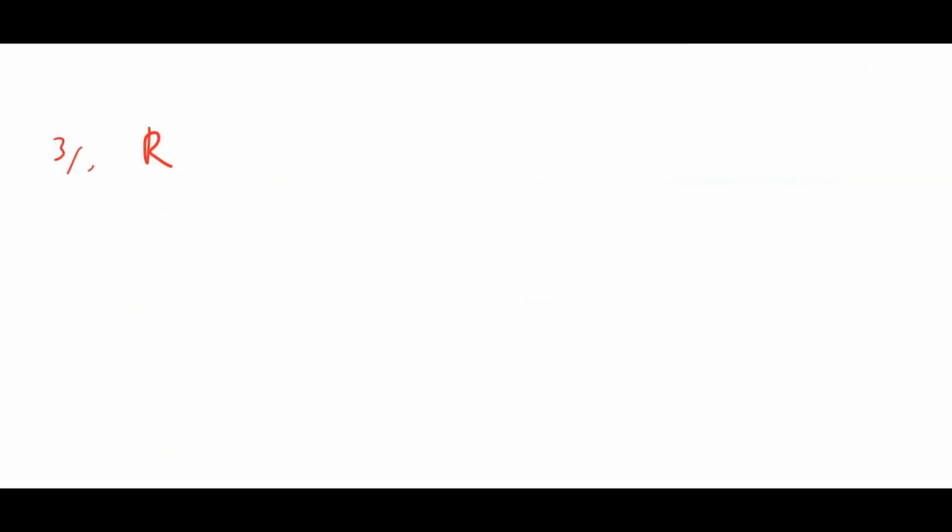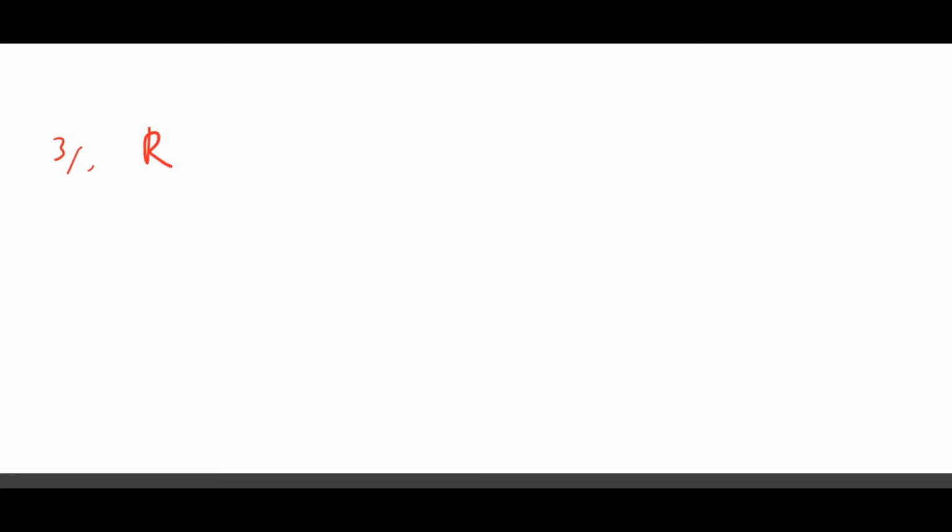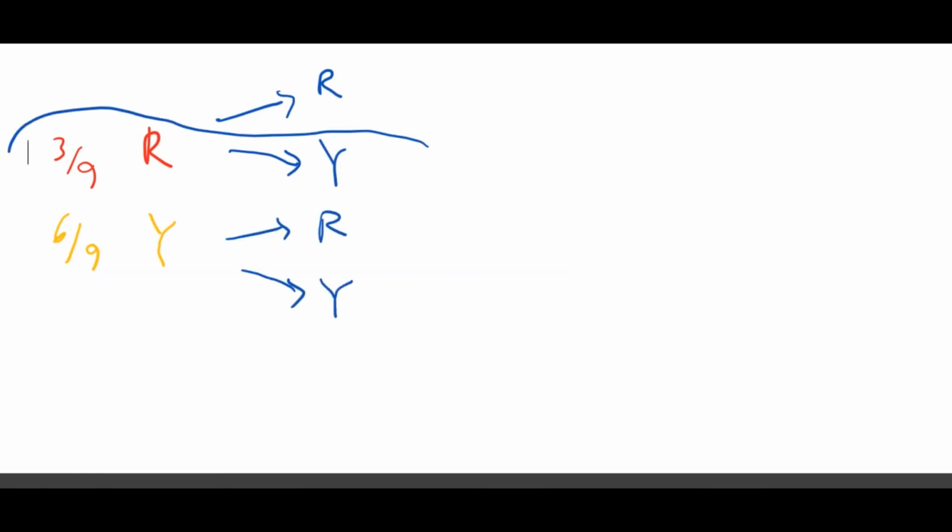Start by choosing the balls at random, and if we choose a ball at random, it could be red or it could be yellow. So we start by making the tree diagram, taking each red and yellow as an option, and we know that the red ball has a probability of 3/9 and the yellow ball has a probability of 6/9 to be chosen in the first place. And each of these balls, after it is chosen, they have the chance of choosing a red and a yellow ball. So the second part of the tree would be choosing a red and a yellow ball when the red and yellow ball are chosen in the first place.